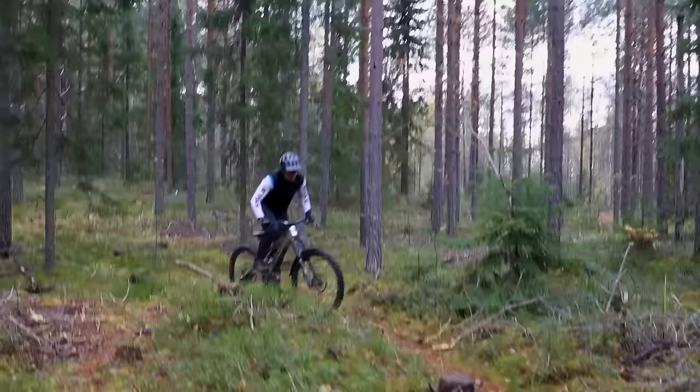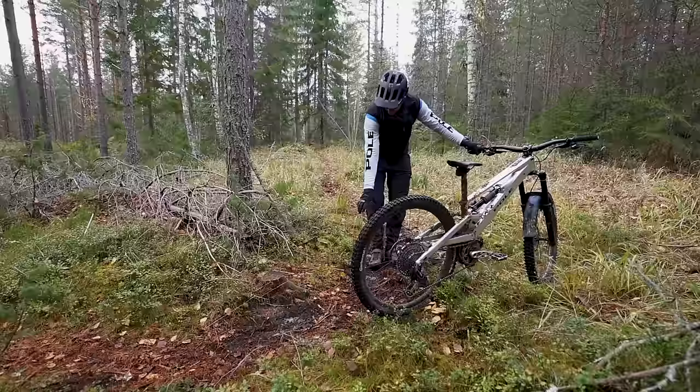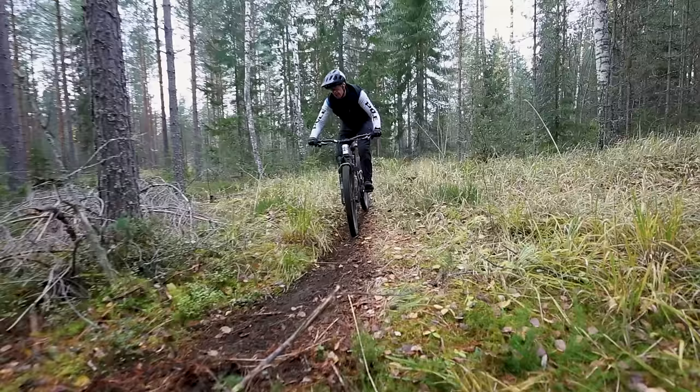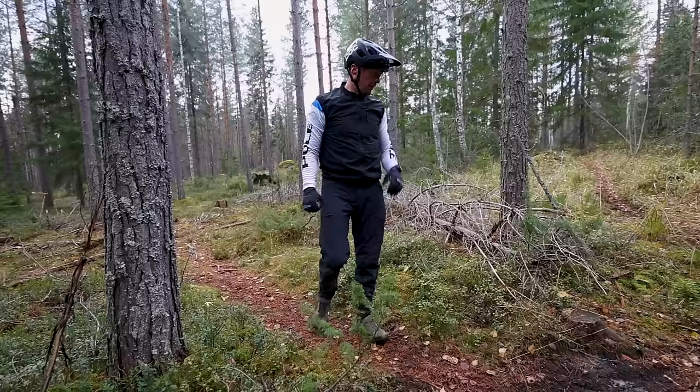How was it? Was it fast? That was fast. Tight corners in really slippy conditions. So, let me break it down. This is just braking here, and then there's nothing. Look, on this part I'm not braking. I'm braking here, and I'm braking again. I'm trying to brake with my front as much as possible to load it, so I can compress the bike and then turn it over there. So, front brake is really important.